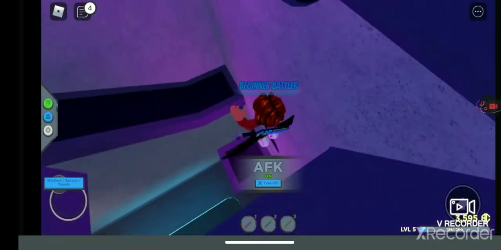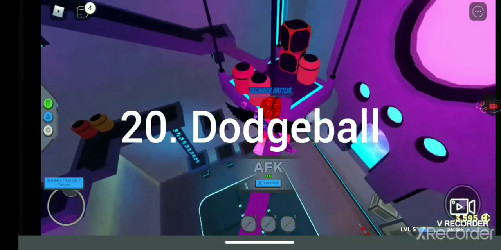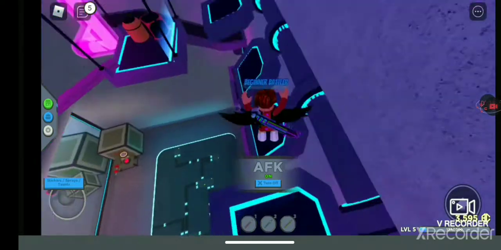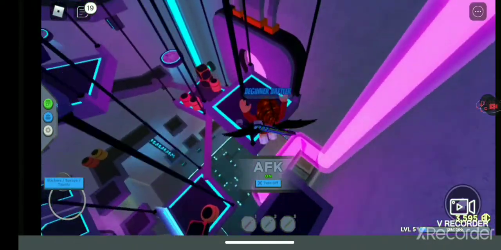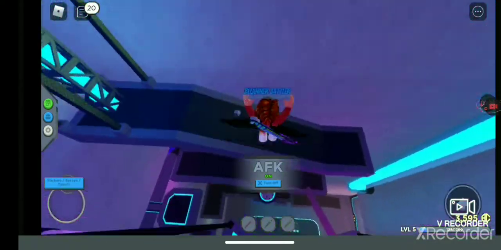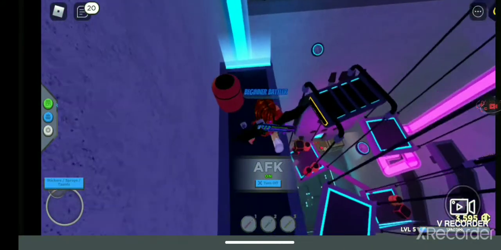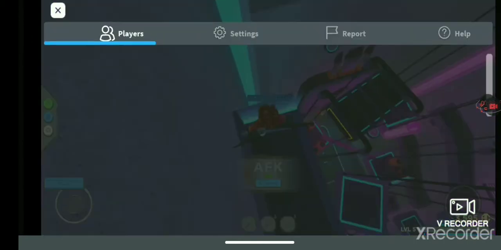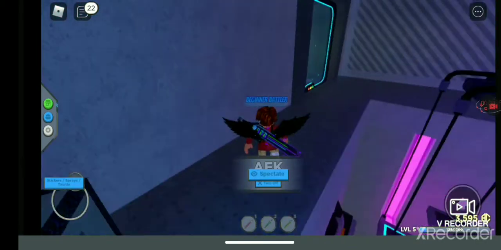So at number 20, we have Dodgeball. Now, the first thing I have to say about Dodgeball is that you literally can't play this minigame at all on mobile. You can't throw the dodgeball or even pick it up on mobile. And that's just an automatic last place, because most of the players on Roblox play on mobile, and for them to not even allow mobile players to throw or even pick up the ball is just annoying.